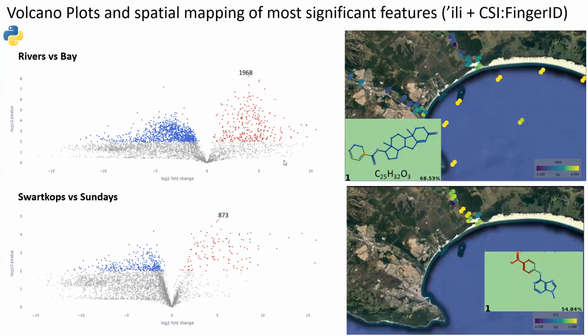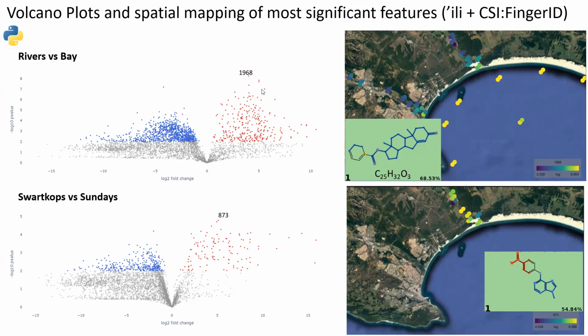All right, and then we went a bit further with the data. This is also still ongoing progress. I'm not exactly sure what I'm going to include in the publication that I'm writing. But basically what we did here is a 2-sided t-test, plotted as volcano plots, of the rivers versus the bay. Importantly, for the rivers, the river mouth site 5 was excluded. We compared rivers versus bay, and what we see here is just the most significant feature.